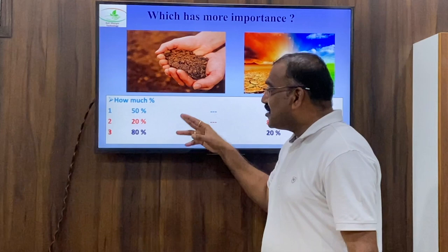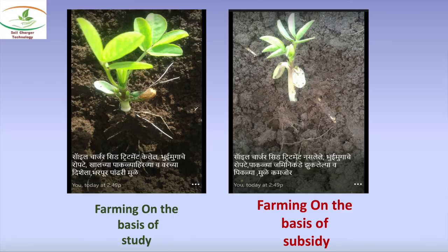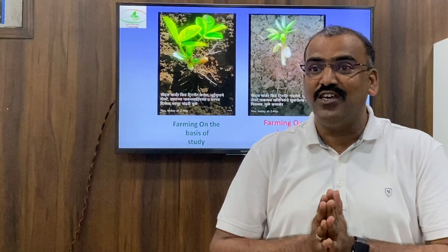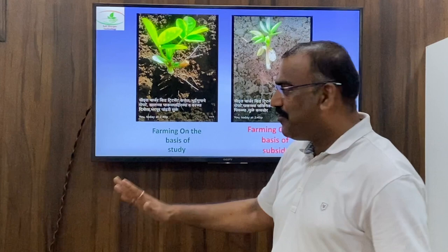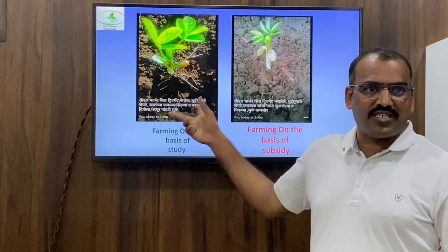There is a soil which is very important. How? You can see these second pictures. See, both pictures are from the same soil, same seed, same day they are planting. Everything is the same. Only the difference is we are applying soil nourishment here with the SCT, and we are applying chemical system with the soil. You can see the clear difference between these two pictures. What do you find out the differences?